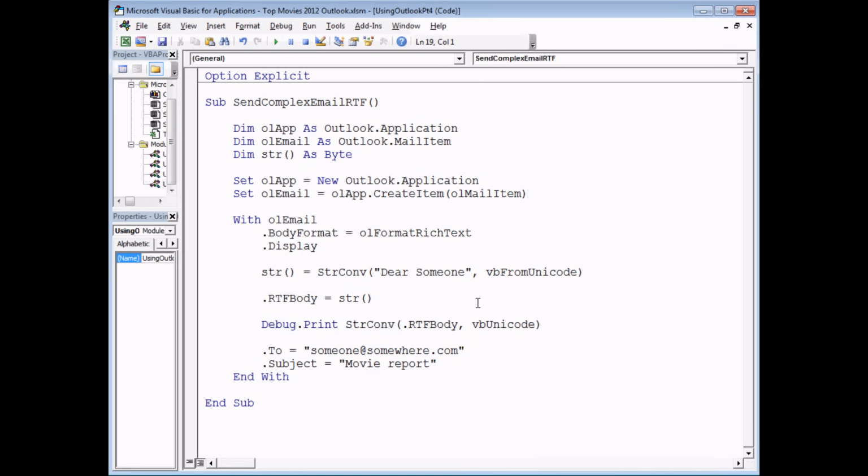What would be a much, much better solution would be, rather than write out explicitly all of the text into the RTF body, to use the editor that is used to generate these emails. This is the point we've been leading up to in the whole video. Rather than explicitly writing out text into the email using the body, HTML body or RTF body property, we can actually get access to the Microsoft Word editor, which makes life an awful lot easier.